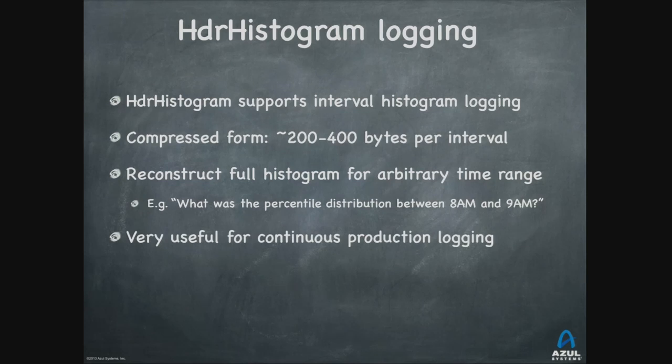What was the question? Oh, the question was whether the bins change from one to the next. This is the same histogram with the same range and the same resolution over and over again, so they're additive. In fact, you can add them even if they're not the same, because you're just adding counts at values. So it's valid to add two histograms that are not the same range, or say not the same resolution, for example.